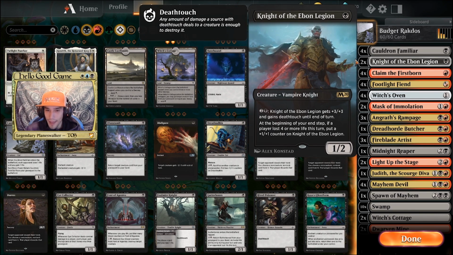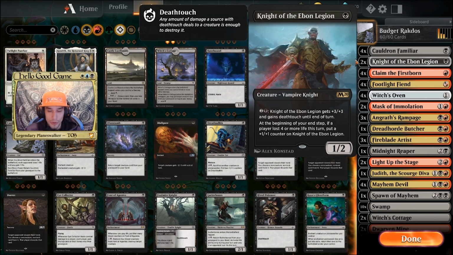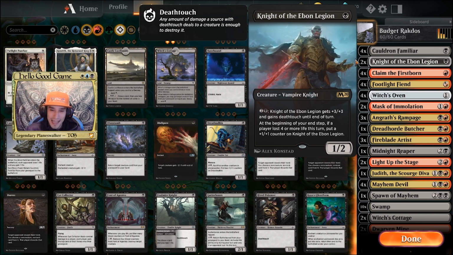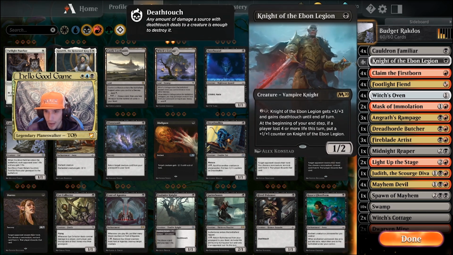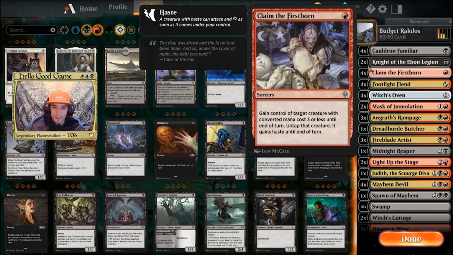We have 2 Knights of the Ebon Legion. This is a super powerful card. Costs 1. It's a 1/2, which is also just already great base value, and then you can pay 3. Knight of the Ebon Legion gets +3/+3 and gains deathtouch until end of turn. And at the beginning of your end step, if a player has lost 4 or more life this turn, you're going to put a counter on it, which is just absolutely absurd. What a broken card. So if you don't have Knight of the Ebon Legion, I'm sure you can manage spending 2 wildcards to get a couple of him.